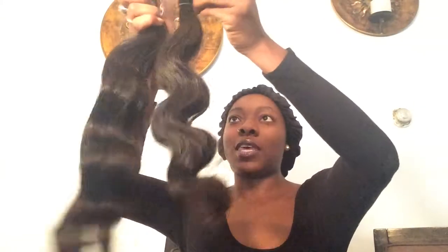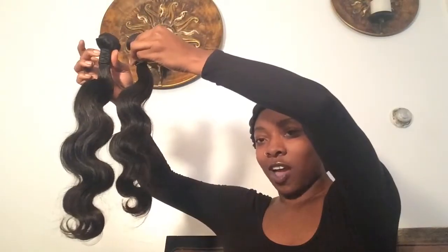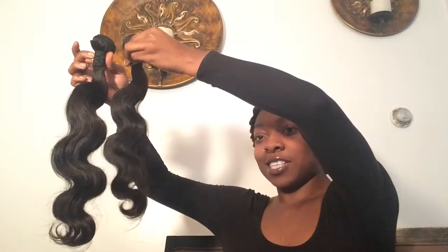This is the 20-inch. I just want to show you guys the difference between the inches. So y'all can see the difference. That's a whole hump difference. So, 18, 22, 20, 18, 20. And this is the 22, guys. I'm so excited. Yes, I'm about to get my wig made. Your girl about to be slayed.